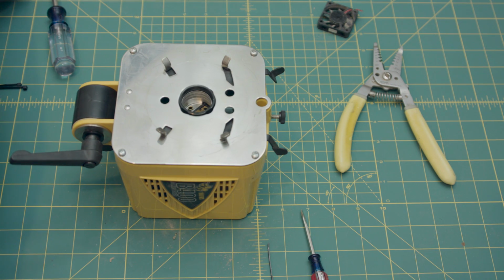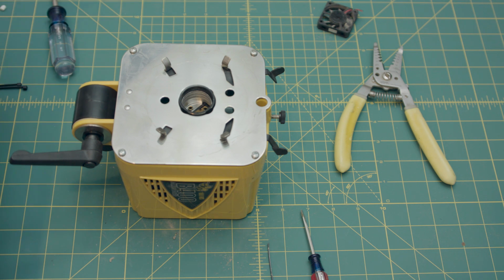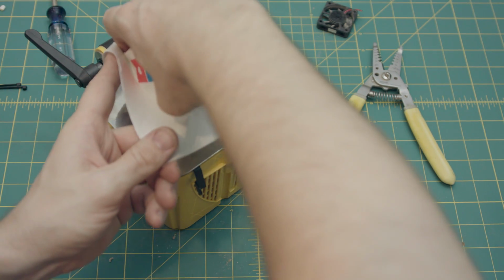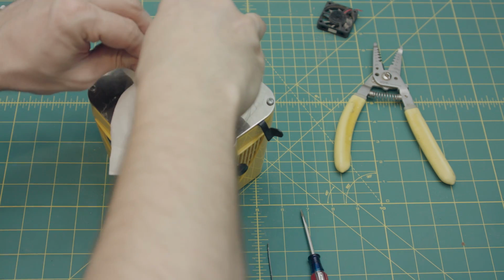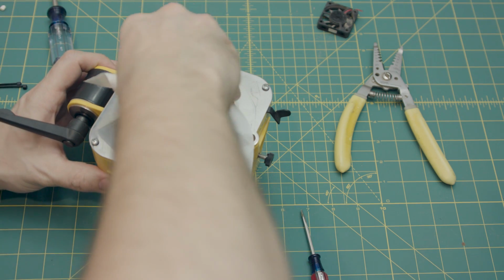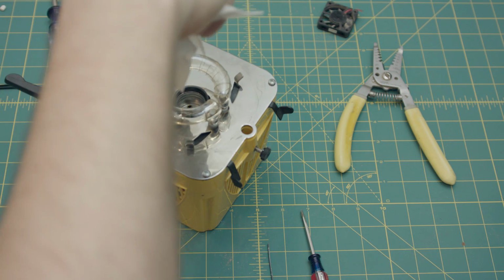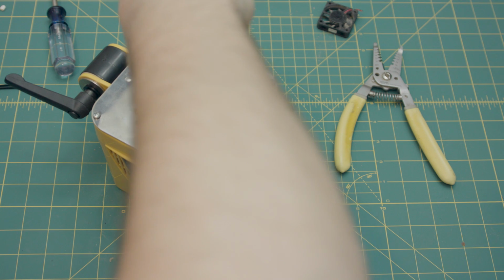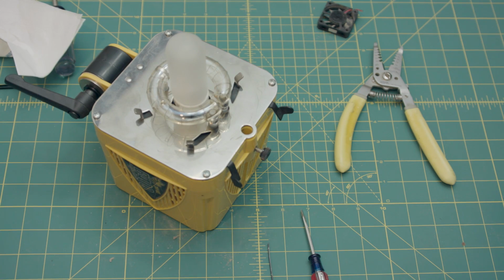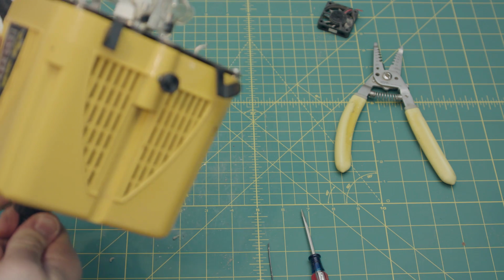Now take your pro grade Domino's pizza napkin and reinstall the flash bulb. Again, making sure to not get your greasy, greasy fingers on it. And do the same for your modeling light. And then, of course, give it a test to make sure you didn't screw up.